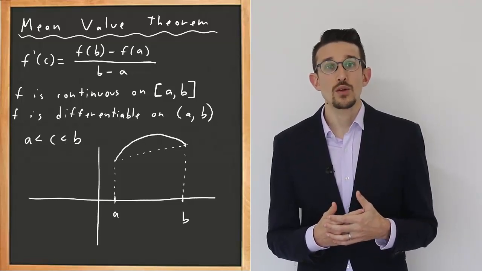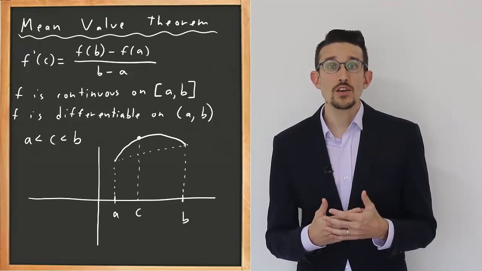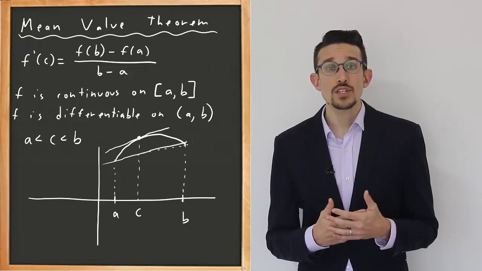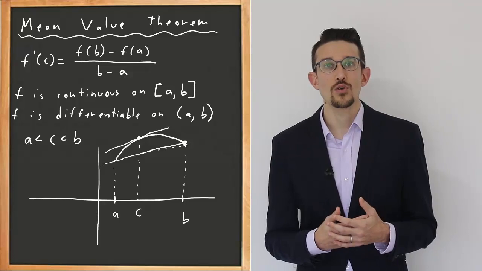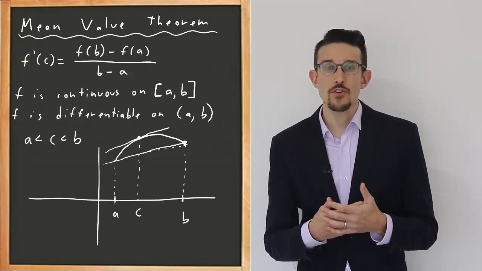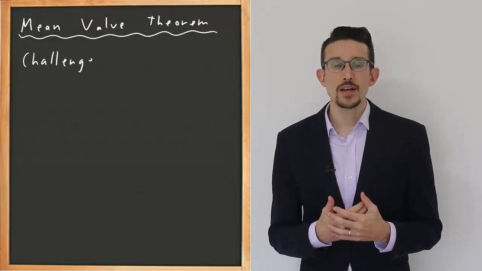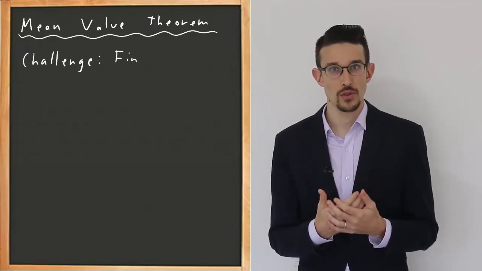So what does that look like? Well, instantaneous rate of change is a tangent line. So what we're saying here is that there is somewhere on this curve where the tangent has the same slope, or is parallel to the secant that we've already drawn. And you can see very clearly that there is a point like that. Now, this property seems pretty straightforward. So let's talk about the best way to help our students understand the finer details of the mean value theorem.